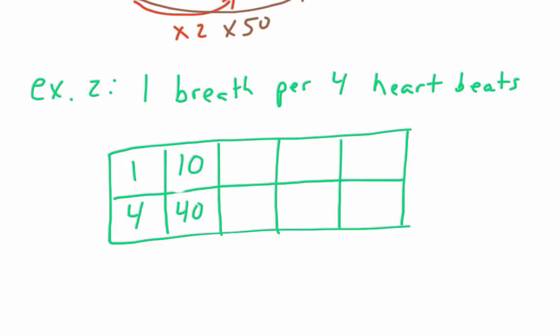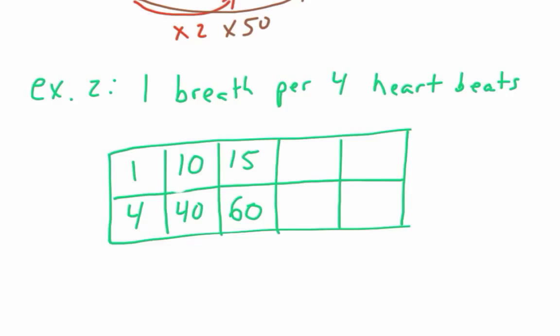All right, and the next one they have is a human. Human resting heart rate is around 60. So we want to change the 4 to the 60 or the 40 to the 60. Who can see how to do one of those two? 40 to 60 is 1 and 1.5, right? Because half of 40 is 20. So what's 1.5 of 10? Well, 1 of 10 is 10. Half of 10 is 5, so 15. 10 plus 5 is 15. So humans should breathe about 15 times every minute.